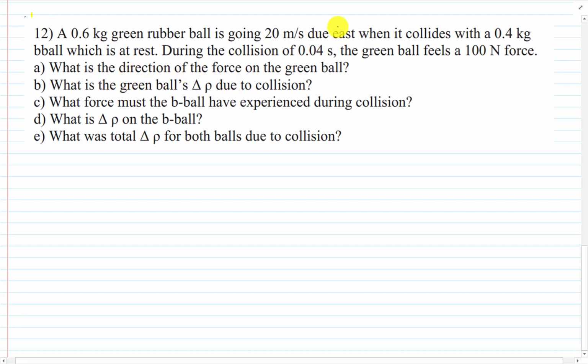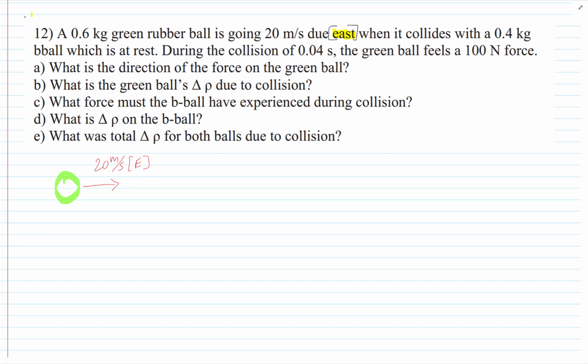This is east. Let's highlight that direction is east so that it just stands out, because the first question is a direction question. What is the direction of the force on the green ball? So here's the green ball and it's moving this way at 20 meters per second. We'll call that east.